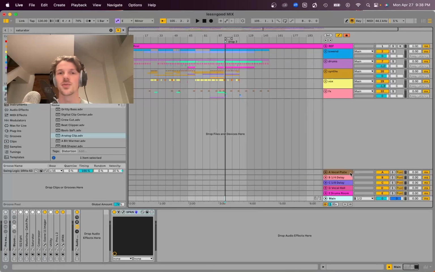And I think the reason why I wanted to do this is because I often hear that people really need third-party plugins to get a good master, to get them ready and playable for DJs for their own sets. But the fact of the matter is that's not the case. Ableton has pretty much everything you need to get your song ready to be played. And so that's what we're going to dive into today.